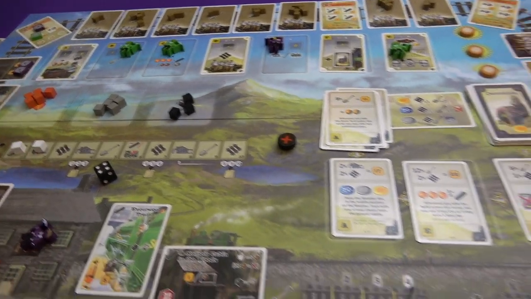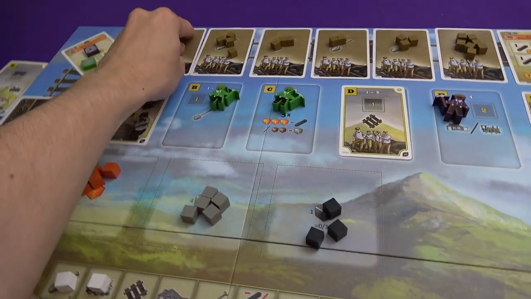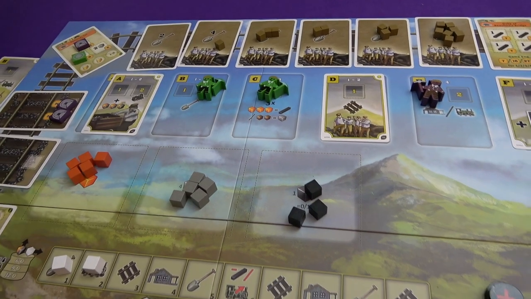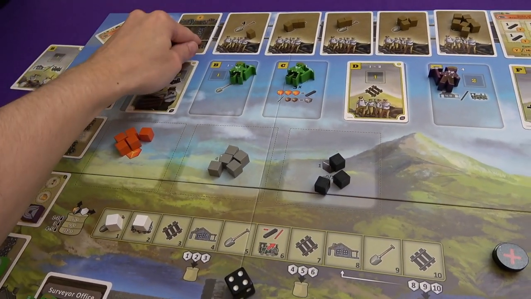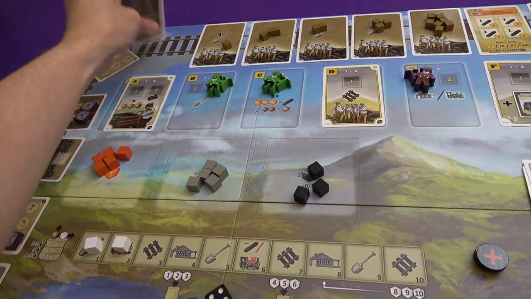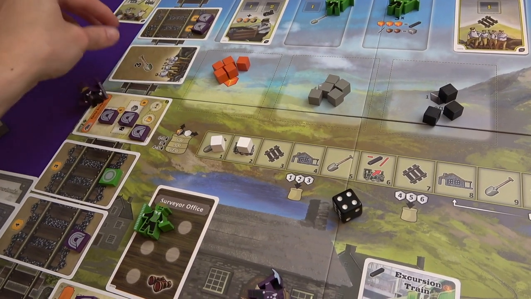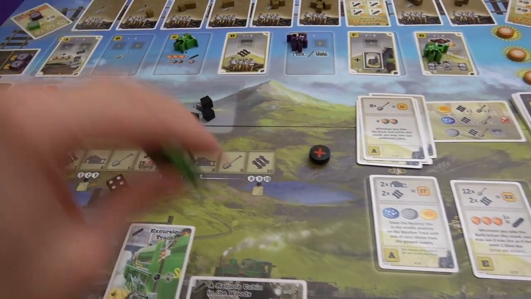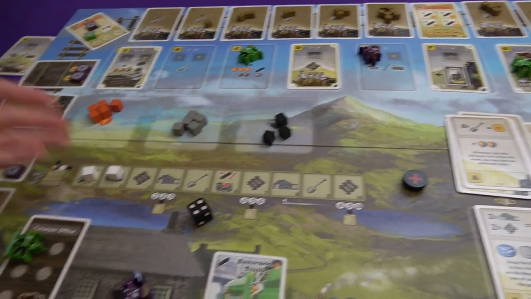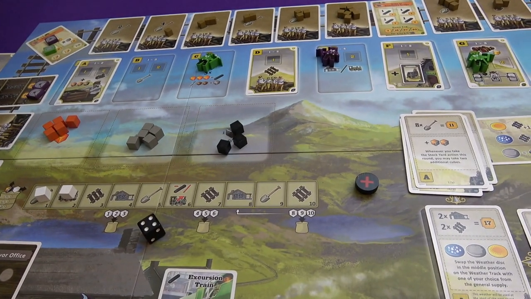Then we have excavation. He excavates at plus one the work rate, so he gets five. So that's two, three, four, five. And so we can flip that over. Actually, it's not flipped over until you build the track, is it? Yeah, that should stay like that. So there we go. Because the game can build them as well, and that's when you flip them over and they don't have any token in them.